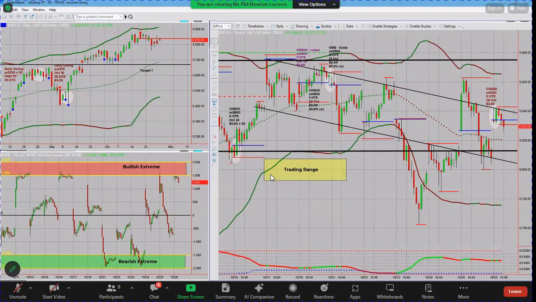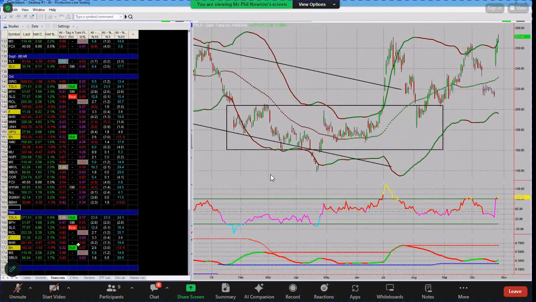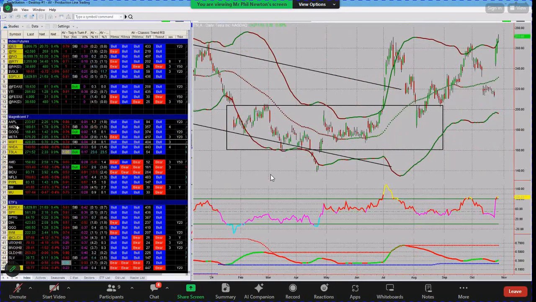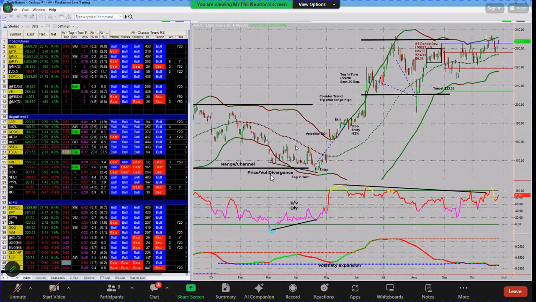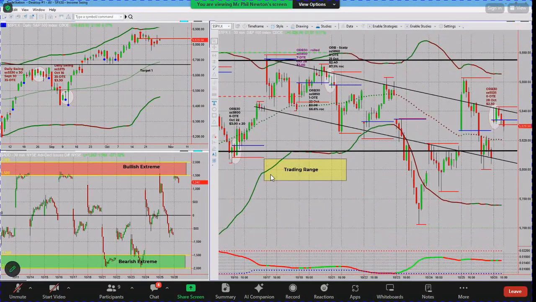Same thing can be used on stocks for swing trades, just for reference. In case you were wondering, if you want to place the trade on Apple, I've applied the same strategies to swing trading. So if you want to do that, you can. Again, you've got the same principles being used. You're looking for breakouts, reversals, continuations. So again, don't tell anyone, it's a secret. The same thing works on anything.